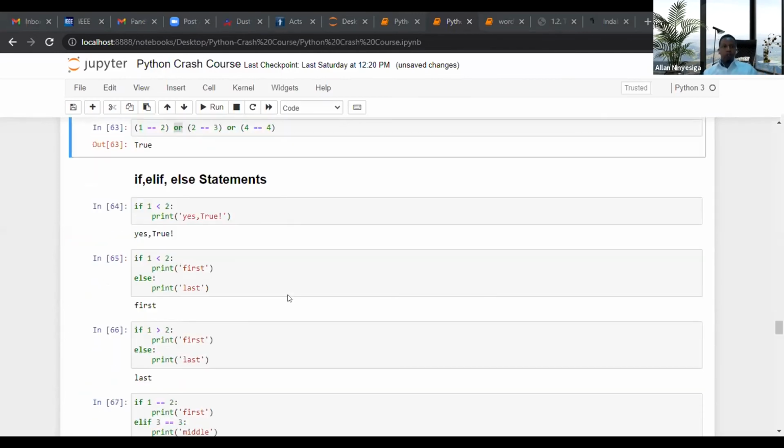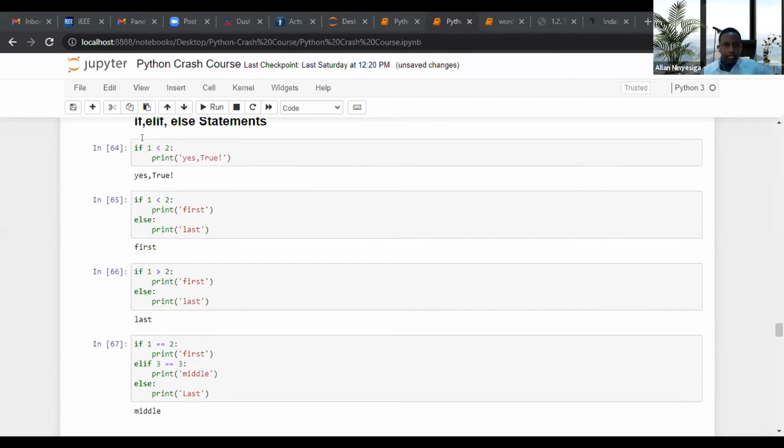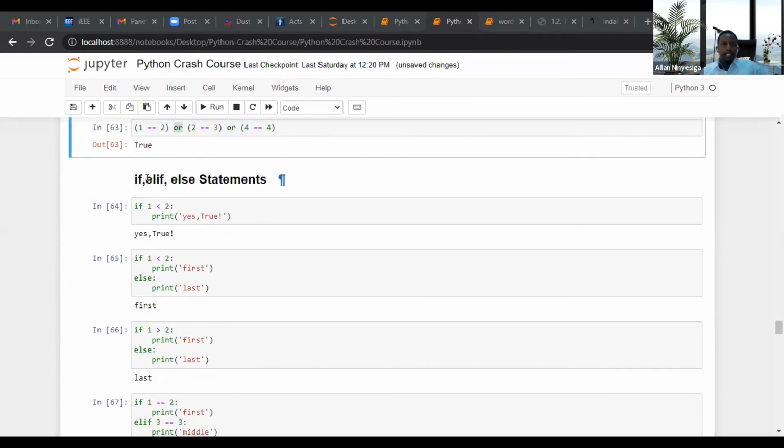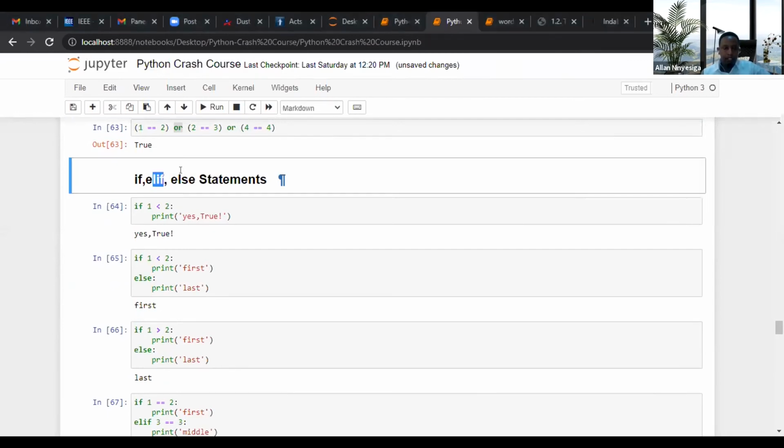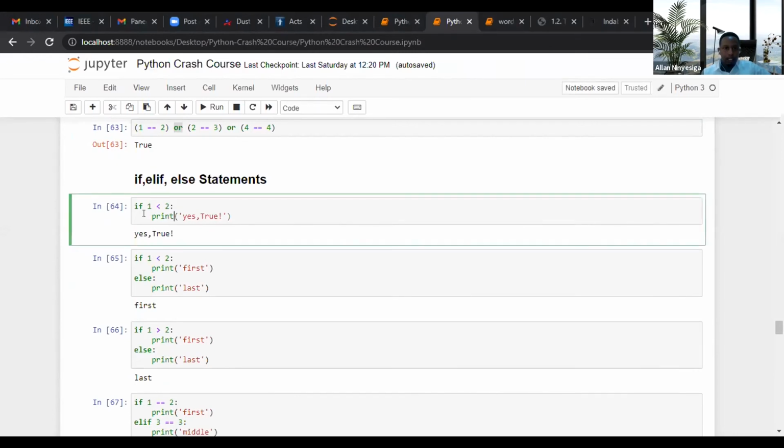So conditions: if, elif, and else statement. Here we use if, elif, not else if like we do in other programming languages, but elif, and an else statement. So if 1 is greater than 2, print yes, it's true. This is the indent that I was talking about in Python.